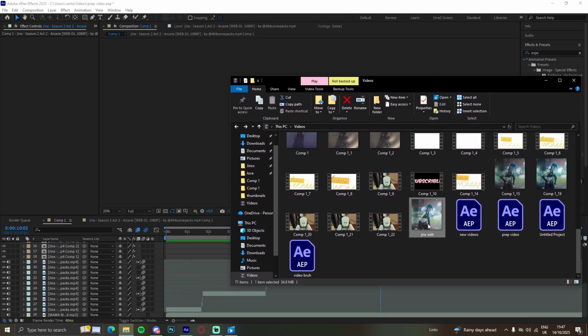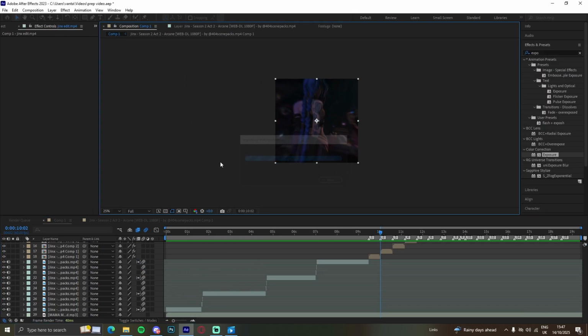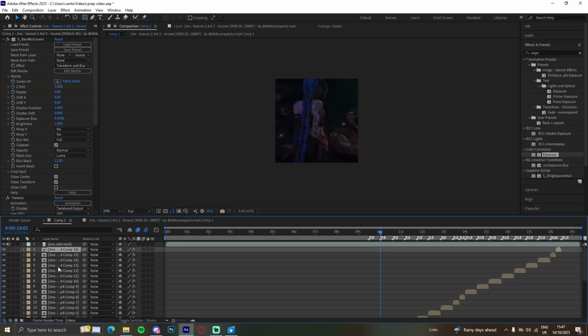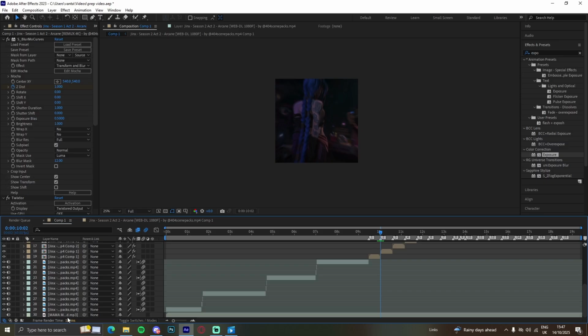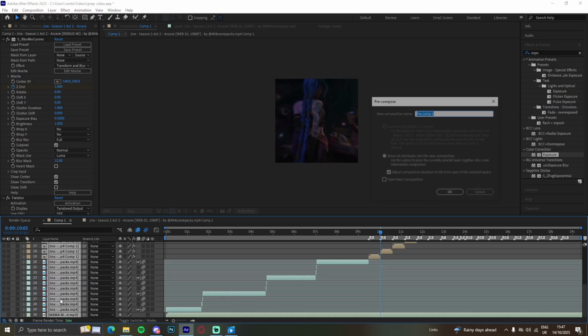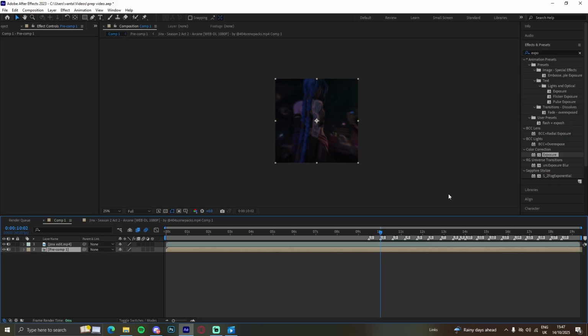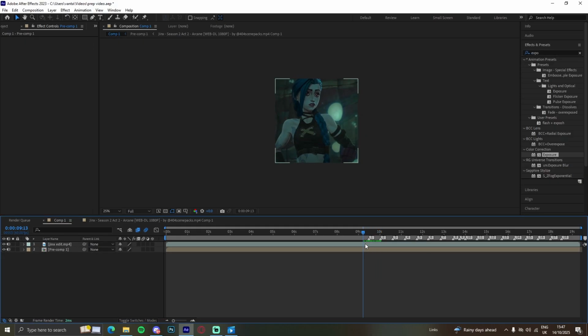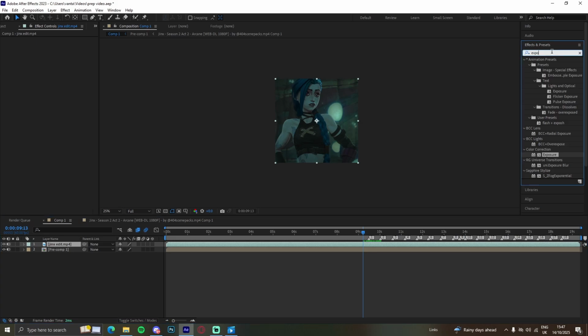What you want to do now is drag it back into After Effects, trust the process. Click the first orange one, scroll all the way down, hold shift and hit the last one, click the audio and the eye, and now click Ctrl Shift C and click OK. So you have something like this. Now click on the blue thing, and I'm going to do the CC. That basically means color correction, and you're just going to have better quality.